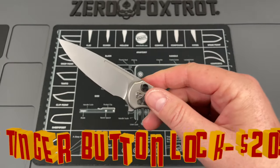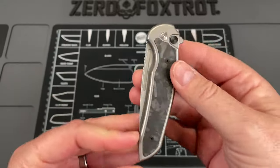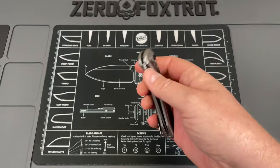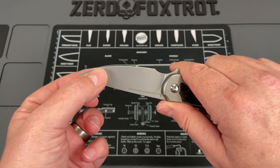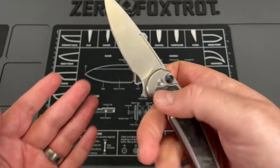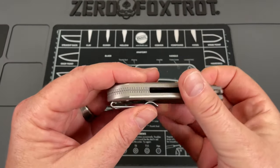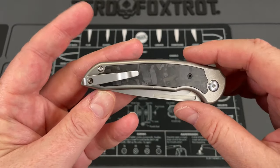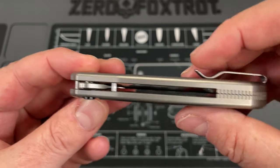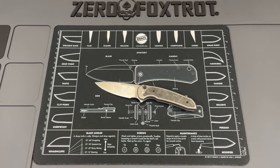This is the Ferrum Forge Knife Works Stinger button lock. If I was going to say there was a knife I was as excited about as any of them, it would be this. This is one of my favorite designs from Chris and Elliot over at Ferrum Forge, and now they've done it as a production button lock. Absolutely beautiful, brilliant, super light because there's a lot of carbon fiber in this. The button lock is amazing — you can reverse flick off of that fuller. The blade shape is nicely radiused all the way down, but not a really steep radius so you don't lose a lot of cutting ability. Nice piercing tip, you can get way up on it at the forward choil. The clamshell design saves on milling time, meaning less moving parts, less hardware, and a nice clean look. The flipper tab is just about perfect. The button is a nice small button that's recessed really well. Coupon code CRAZYSHARP at Ferrum Forge Knife Works saves you 5%.